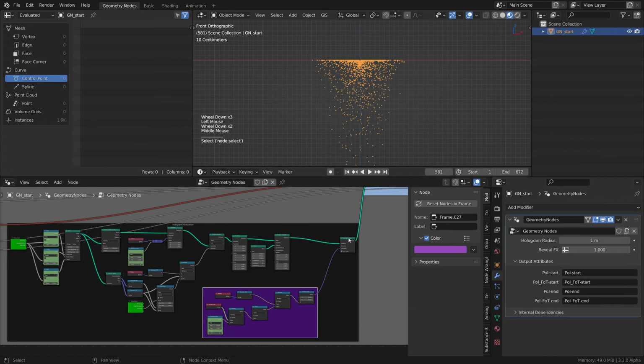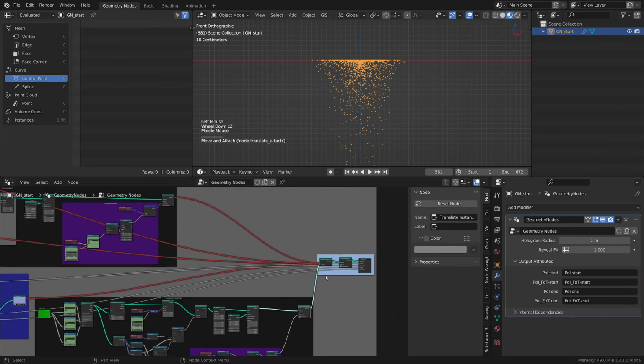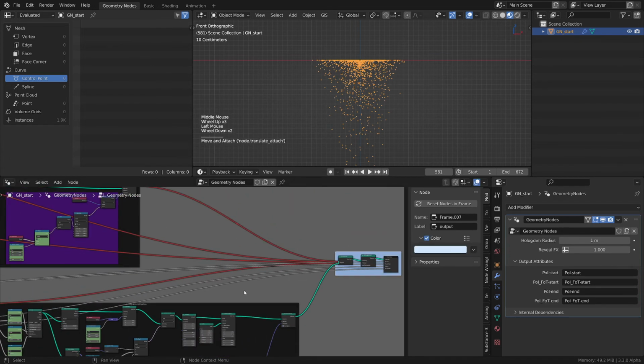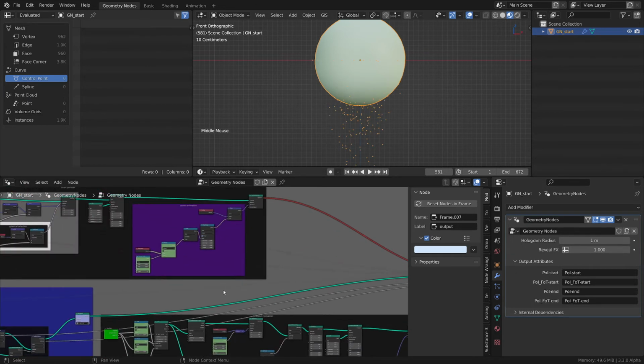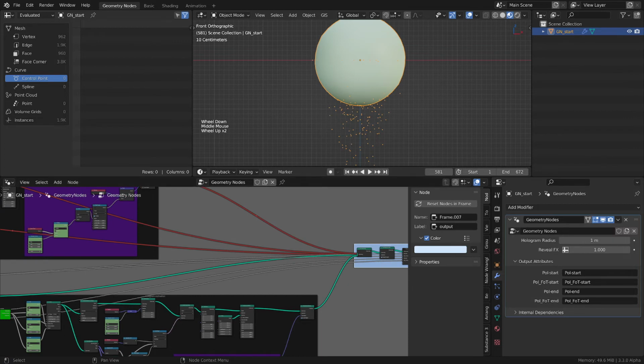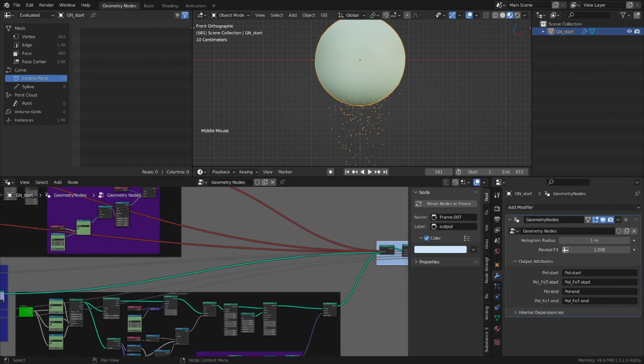So now that we did this animation, I want to make it take into account the planet. Because right now, when we play with this reveal effect, the particles disappear, but the planet doesn't care about it. So we want to modify this planet thingy here. And the way to do it is by adding a transform node.